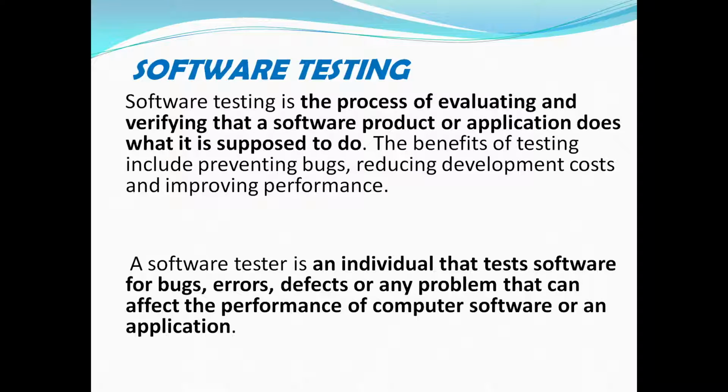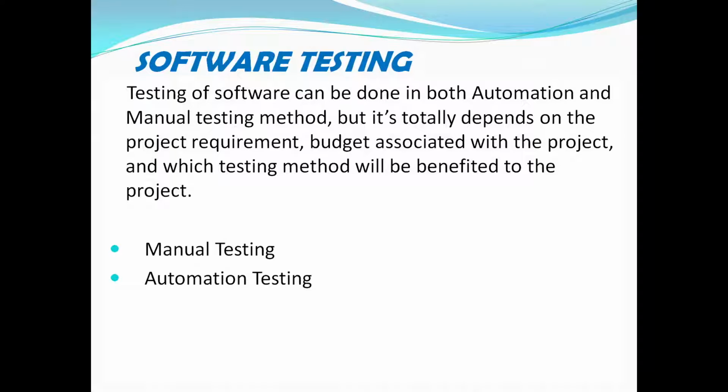So, who does the software testing? There is a specific role in the Scrum team to perform the testing, and it will be the software tester, who is an individual that tests the software for bugs, errors, defects, and any other problem that can affect the performance of a software or an application.